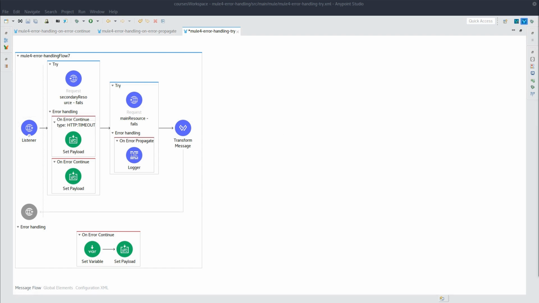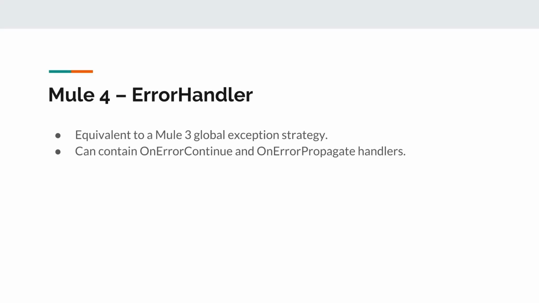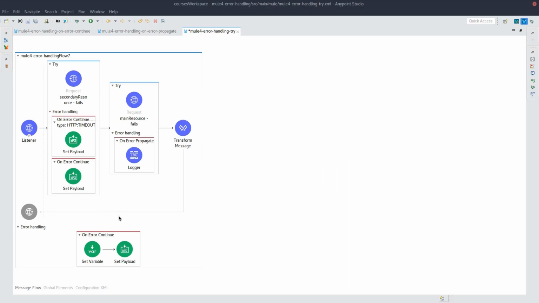And last but not least, we have Error Handler, which, as I showed you at the beginning of the video, is just the equivalent of a global exception strategy from Mule 3. I think of flows as having built-in handlers, right?